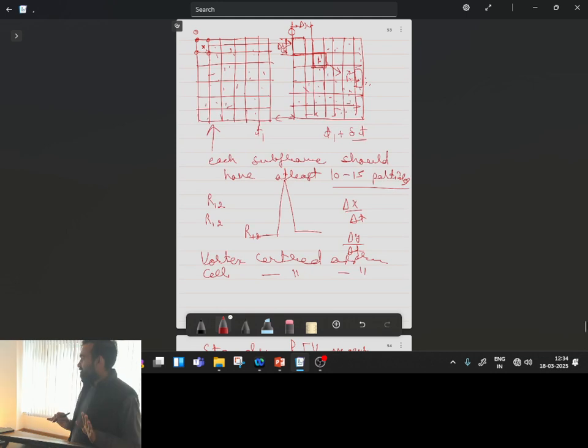So all are clear with this idea? Now, the overall idea is that we have to divide the frame into a large number of points and then correlate each subgrid with all the subgrids in the next frame, and wherever we get the highest correlation, we assume that the subgrid has moved to that particular next location.